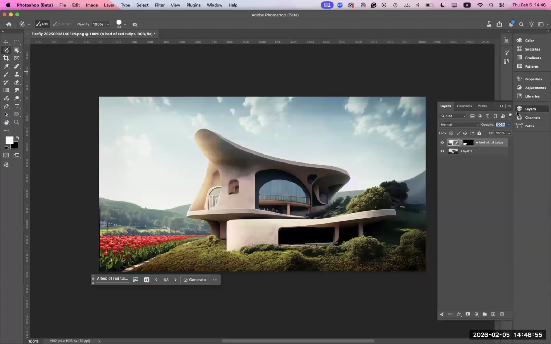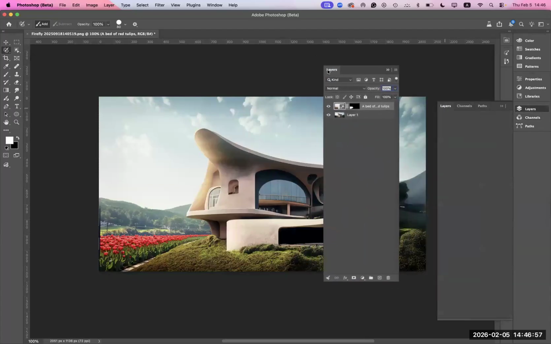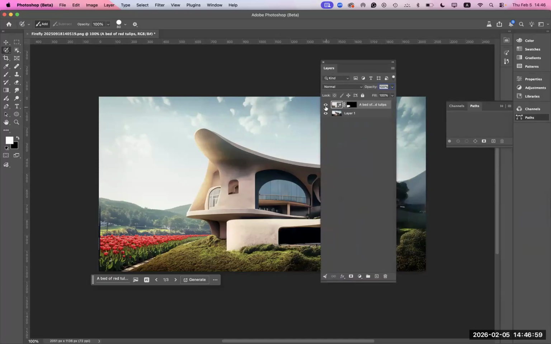If I'm going to go to my layers panel now, look at the layers panel. I turn off and I still have my original. If I downloaded the one that I brought from Firefly, it has the fill directly in there already. So it doesn't layer it. Does that make sense? So you can see here, I can do the before and after.